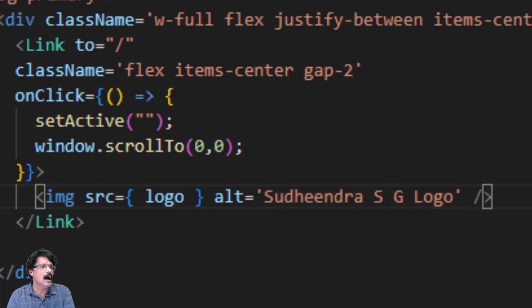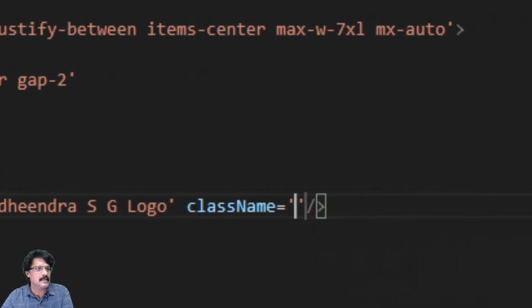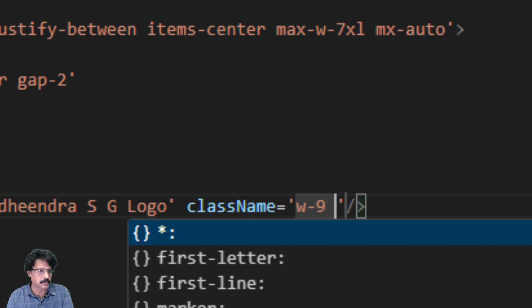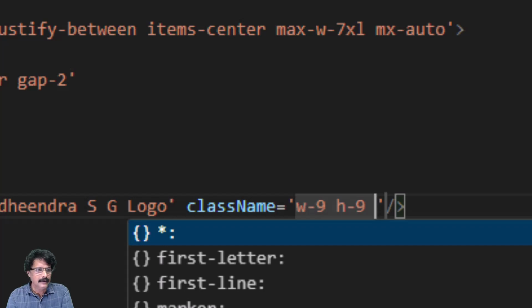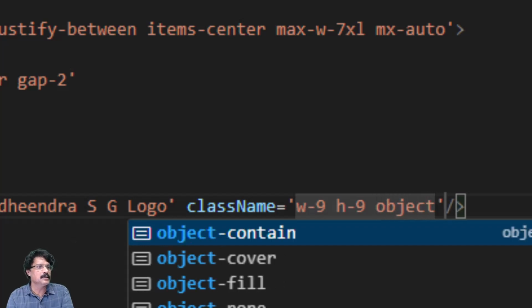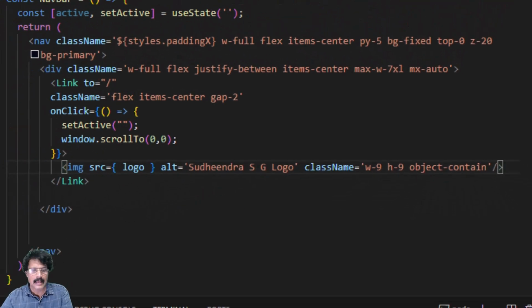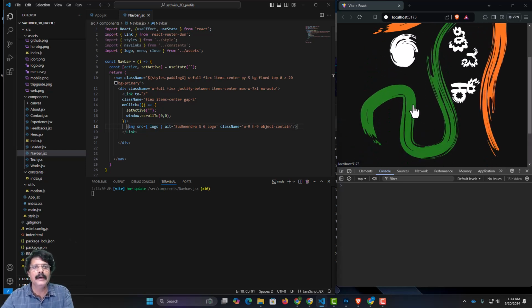Then I am going to add a class name, and the classes I want are width 9, height 9, and object contain. I am going to call these three classes, and as soon as I save it, you can immediately see that you have a huge logo appearing over here.